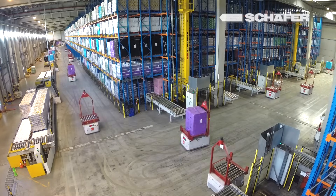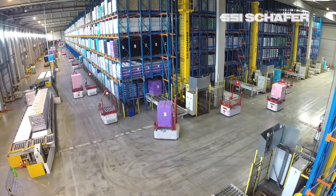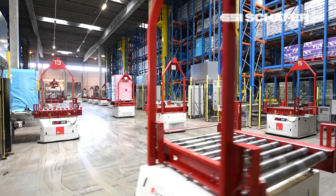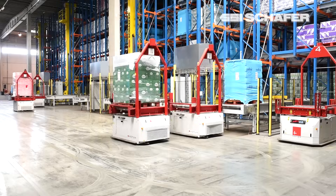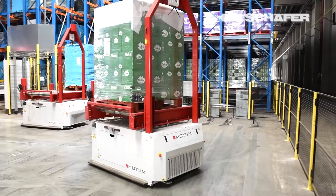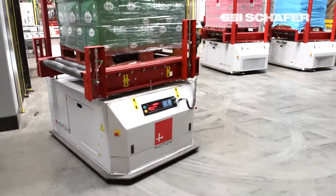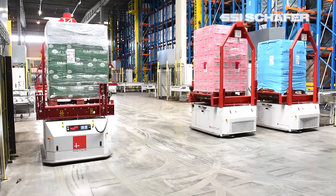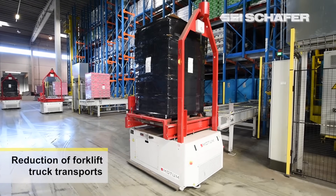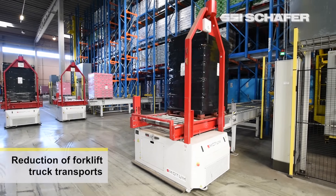The idea to go to automation is that the warehouse is 450 meters long. If you need to consolidate goods in a warehouse 450 meters long, just to go and collect a pallet from the other side of the warehouse to the first gate, that was 450 plus 450 meters — you saw our forklift drivers running one kilometer just to collect one pallet. The cost of labor is very, very expensive, especially Saturdays, Sundays, night shifts and so on.